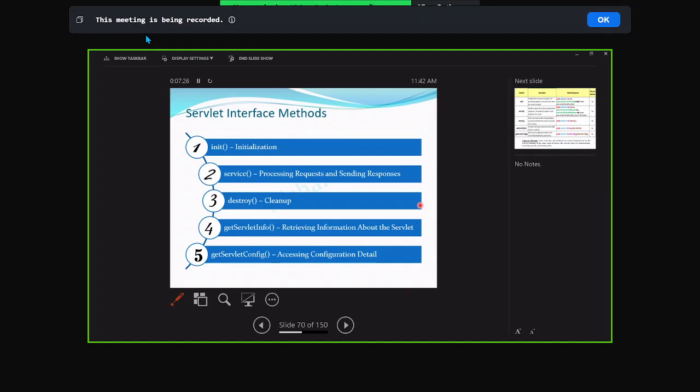Please try to have all these 5. Just a small idea. Init is initialization. Service method is used to process the request and generate the responses. Destroy, literally the name itself is self-explanatory, the servlet will be destroyed. Get servlet info, retrieving the information about the servlet. Get servlet config, we'll be trying to get the configuration details. Just have this.